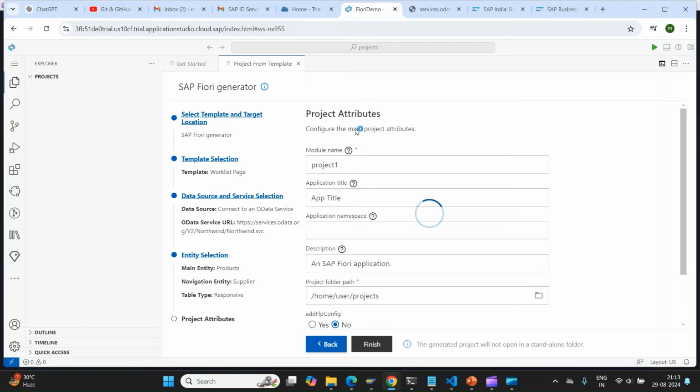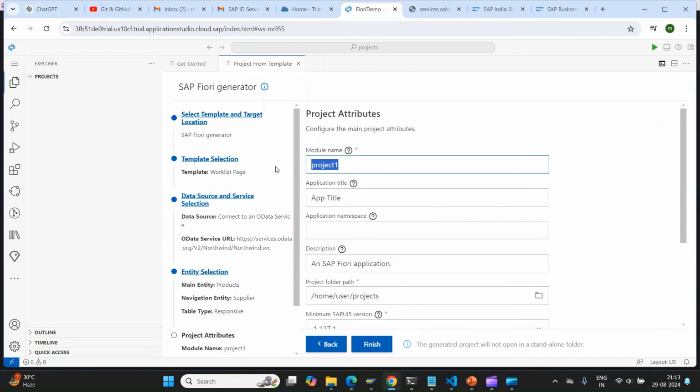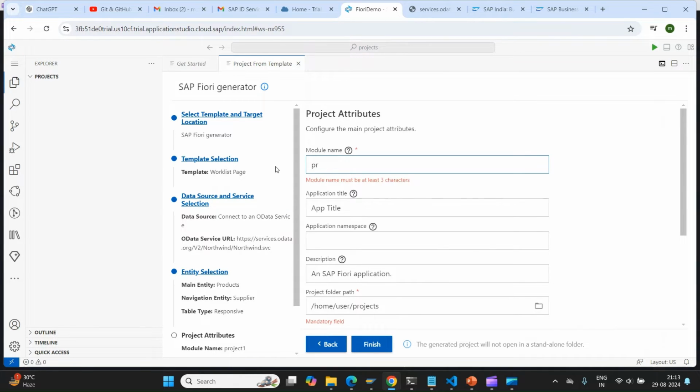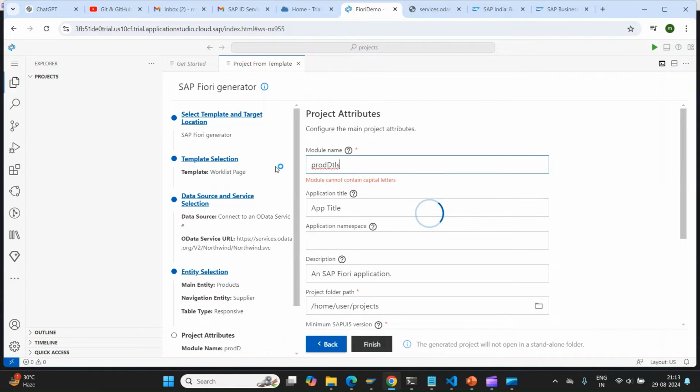From here we need to provide the project name, that is the module name over here. So it's product details. Okay, capital letters are not allowed.